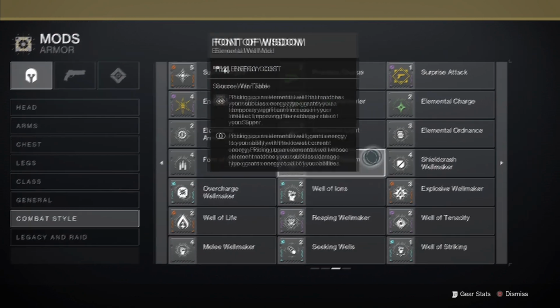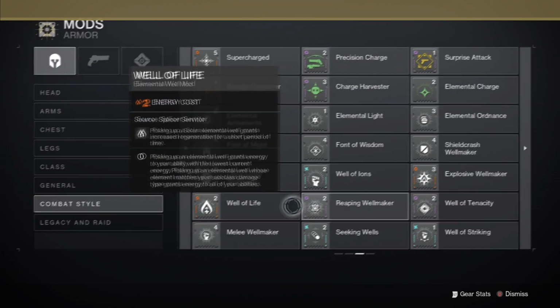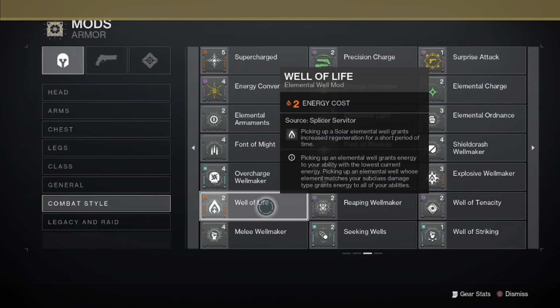Or if you're running Elemental Ordnance on a solar build, like Sunbracers or something, Well of Life, insanely good. But basically, anytime you're making any amount of solar elemental wells, or even if your team is just going to be making solar elemental wells, very, very useful.